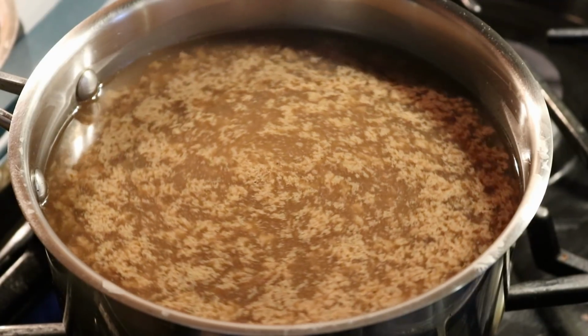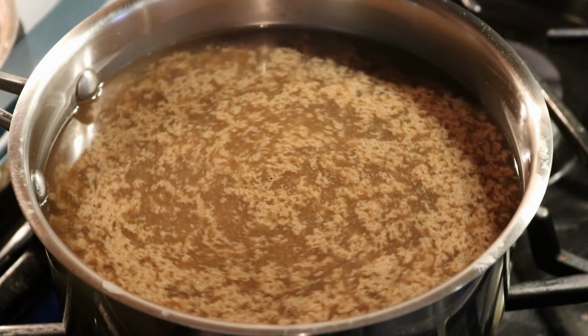Now on to the gravy. Yes, gravy, not juice. Don't get me started, you guys. It's technically a gravy, not a juice, because gravy by definition is a flavorful liquid, a sauce basically, with meat drippings in it. And what are we going to do? We're going to be putting meat drippings in this. So it is technically a gravy. Feel free to voice your opinion in the comments down below about that topic. I'd like to see what you think.